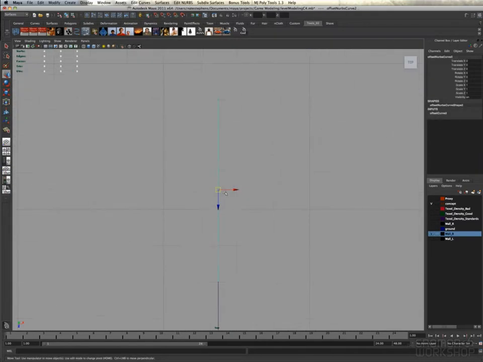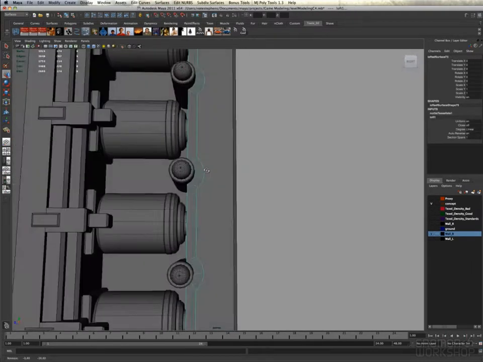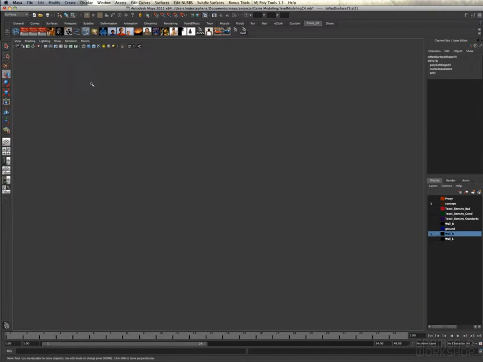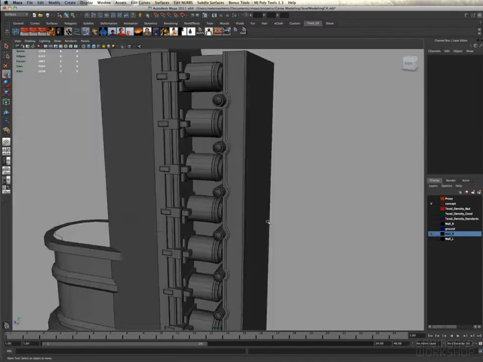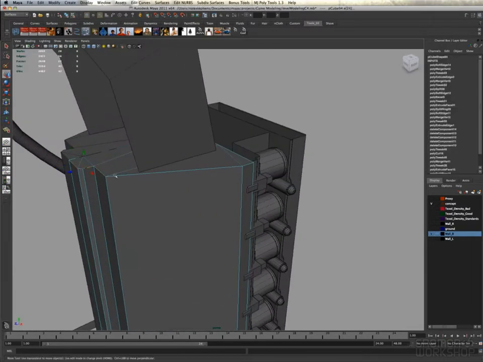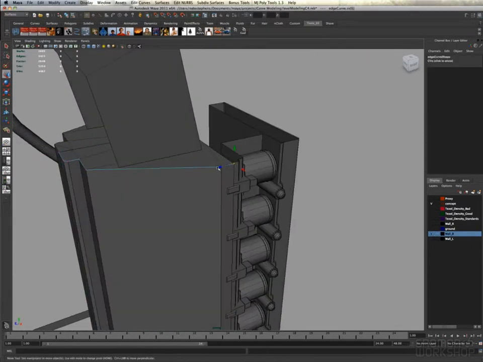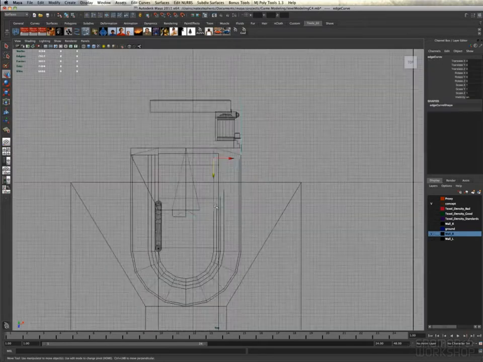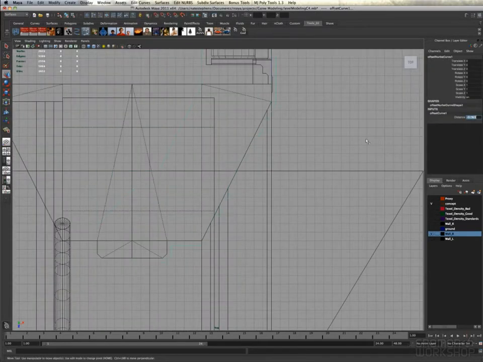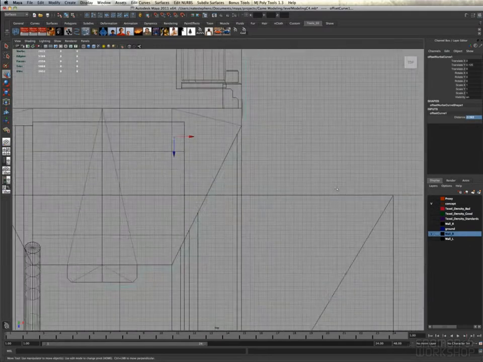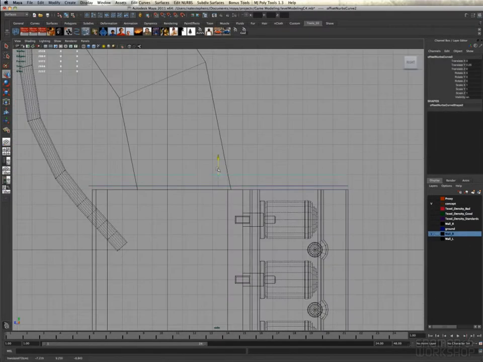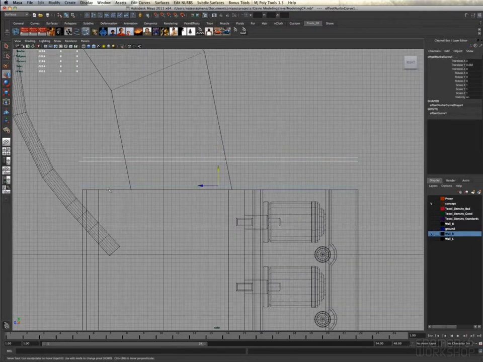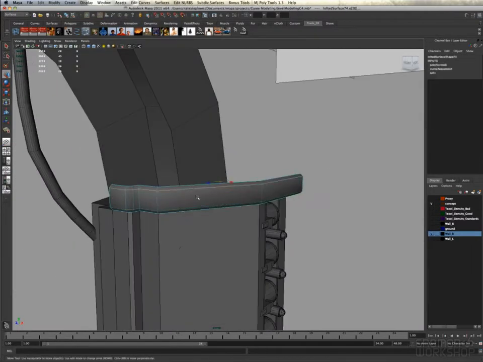Another technique that I use a lot that you may have noticed, and it's something I don't think I explained in any previous chapter, is a lot of times I'll take an edge and double click that edge to select the loop. And then I'll go up to the bonus tools menu, and under the bonus tools menu there is a command that is create curve from edge, which is what I just used now in the video. And instead of having to use the EP curve tool and hold down V and draw a new edge by snapping it to existing geometry, I can just double click on that edge on the geometry to select the loop and create a new curve off that.